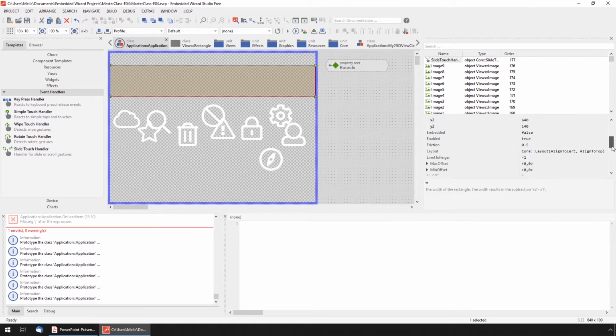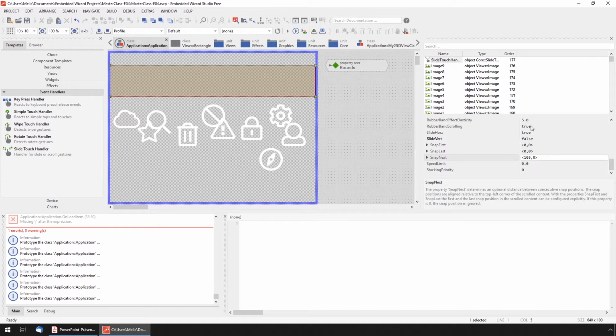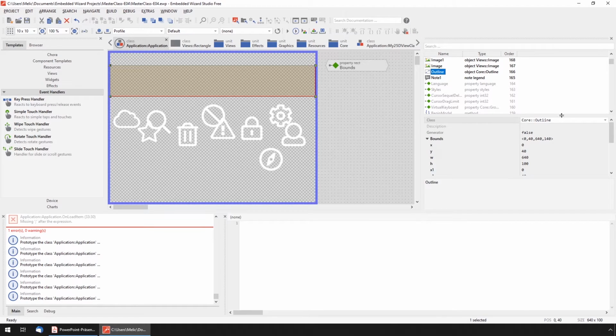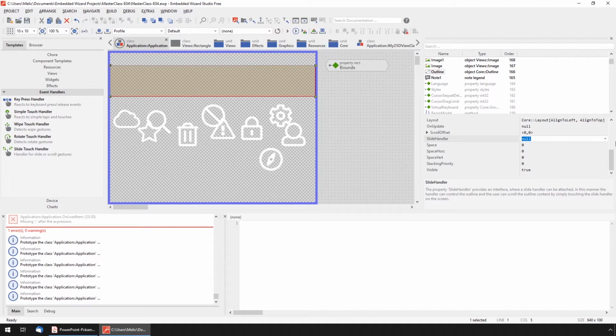So the snap next goes to the X value, not the Y value, to 105 pixels. And finally we need to assign this new slide touch handler to my given outline, and therefore I'm just setting this property slide handler with the slide touch handler.